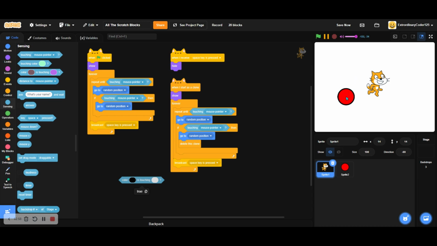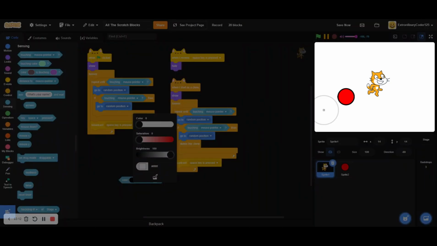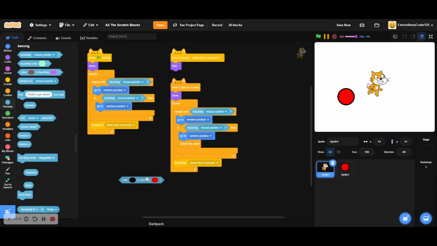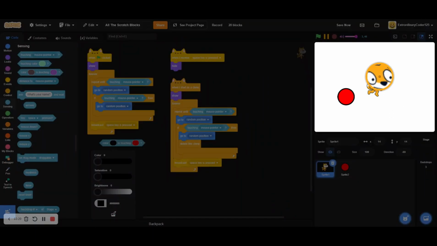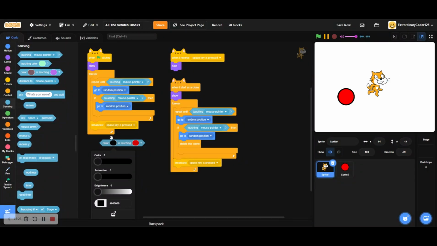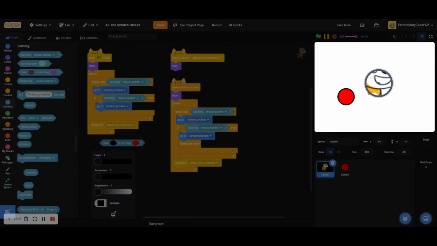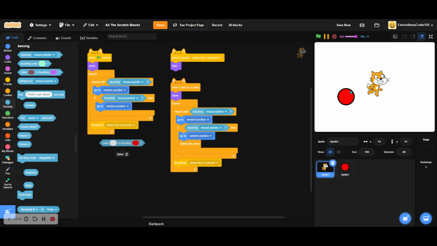Well, because look, the red doesn't have any contact with the white around it, but the black does. It's surrounded with the white. So that's why it shows that. Also, okay, let me just show you guys the example. So, this is color red touching black. Wait. Oh, see, because it only detects if the colors on it is touching something else's color. Like, for example, if I do white, like I did before, if white is touching red, false. But if the red is on its white, it doesn't detect other people's white. It only detects its white, then true.